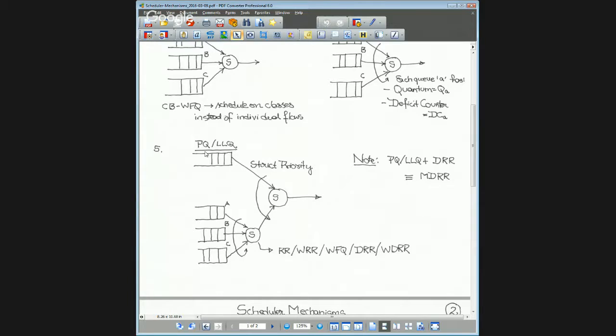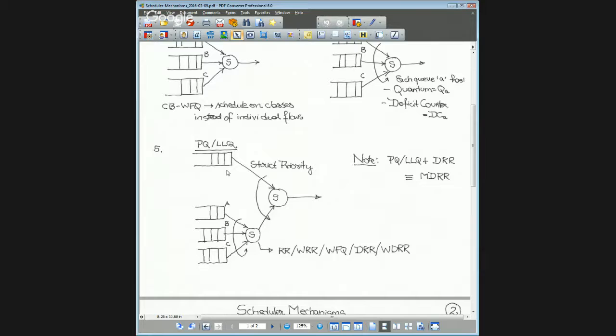Now, the only difference between a priority queue and a low latency queue is that, as you can see, if you only had a priority queue and every time there was a packet in there, you served it, there's a potential that the lower priority queues could get completely starved. So if my priority queue was constantly occupied, I'd keep going back at the highest level and serving that with strict priority.